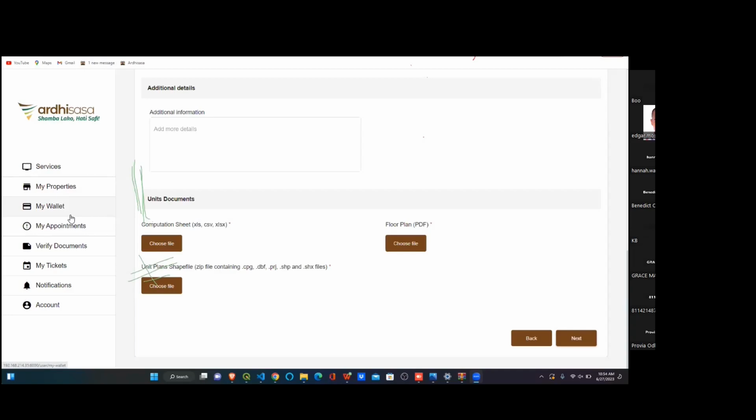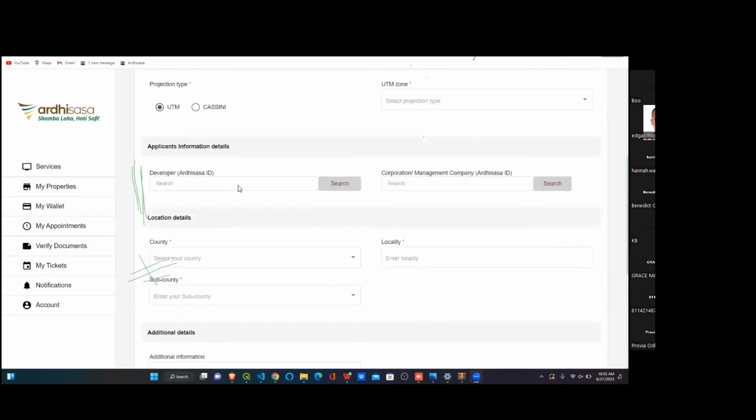How do you handle that? In that case, you need to have a corporation. The corporation needs to be in place for the unit owners so that they can do that. Because when you're converting, the developer is now out of the picture. The unit owners cannot come individually. If you have just a single unit, you cannot convert just a single unit. You have to come as a corporation and as a building, so to speak.